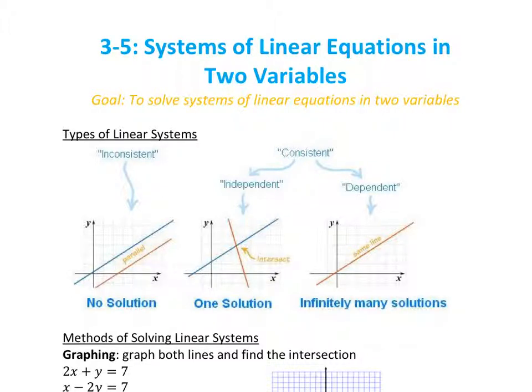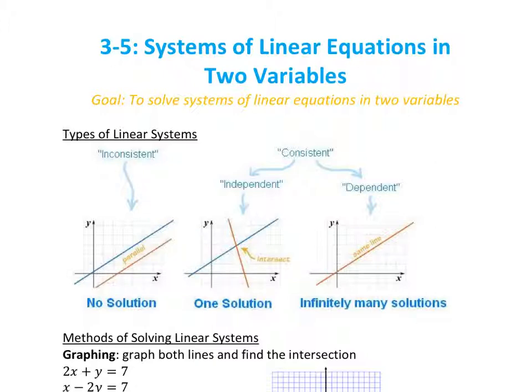Hey fellas, so there's a little bit of a shift in this chapter. It happens right here, starting in 3.5, 3.5, 3.6, and 3.7 all have to do with systems. So we're not talking about functions so much anymore, but we're working with systems of functions, or systems of linear equations, which is just more than one of them. Luckily for this chapter, we're just going to deal with two equations and two variables. Obviously, later on, we'll probably step up and work with 3 or 4 equations, or even more than that. So the goal here is to learn how to solve systems of linear equations in two variables.